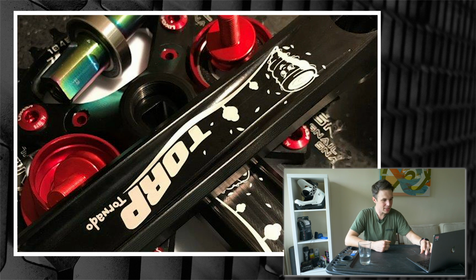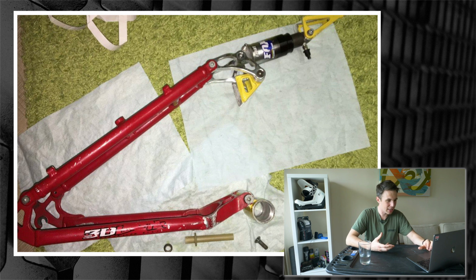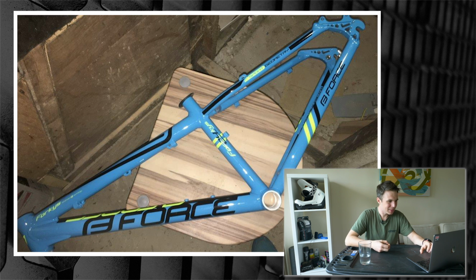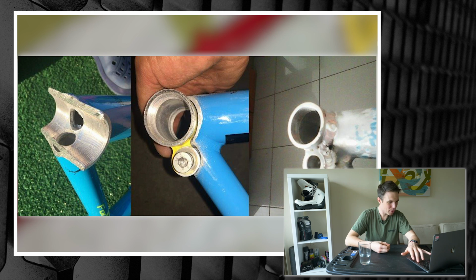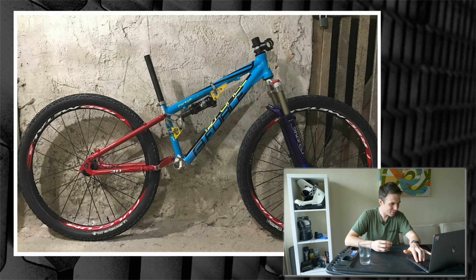So we've got a real nice message just detailing all the changes he made, which sadly is so long I can't read it out. But basically just explaining that everything is being built to his exact specification. I just think they're done properly as well. And I've really got time for that kind of craftsmanship and that imagination. I think it's really, really cool.